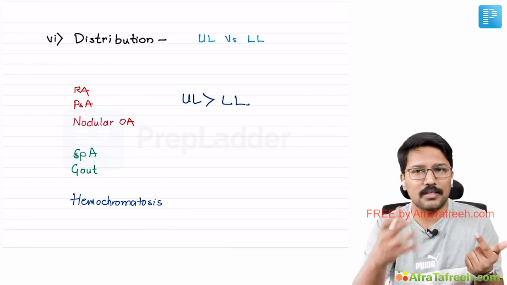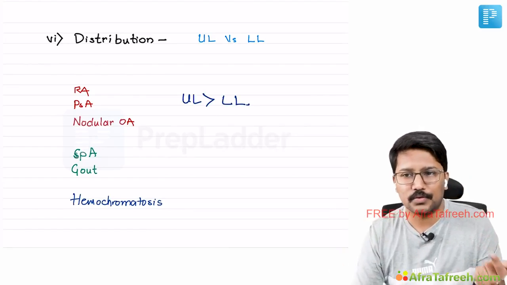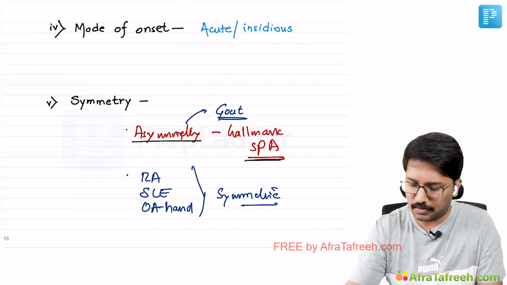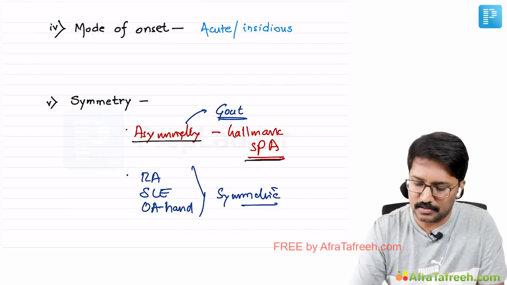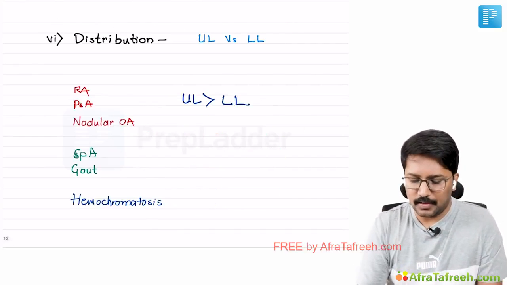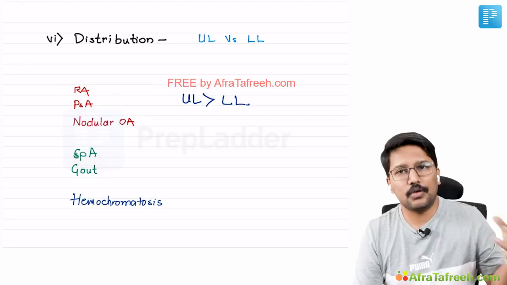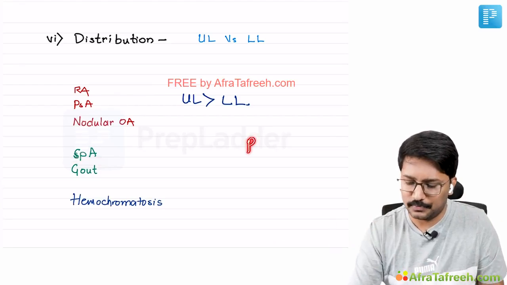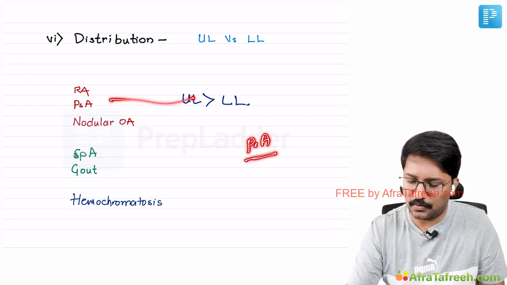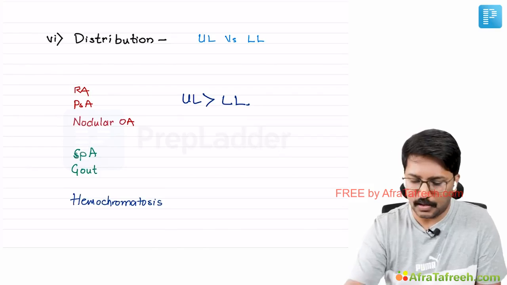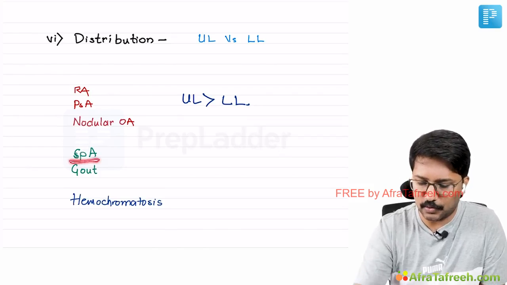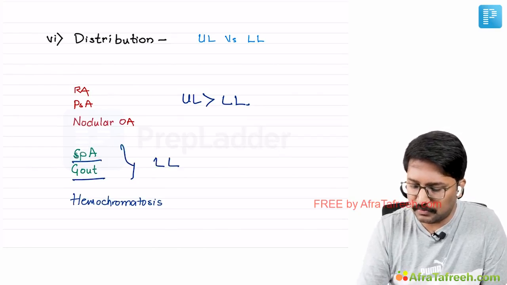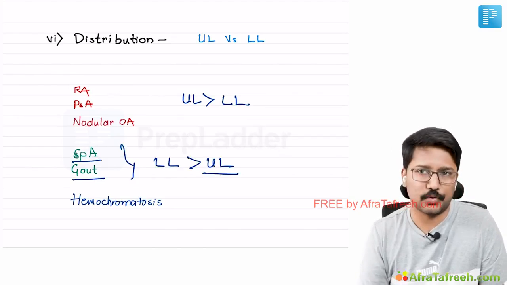On the other hand, spondyloarthritis. So spondyloarthritis, it is like a rule of exceptions. It is an oligoarthritic condition. It is a condition we were talking about in the previous slide, right? The asymmetry is the usual rule. Similarly, spondyloarthritis usually affects the lower limb joints more than the upper limb. All the conditions that come under that, the exception being psoriatic arthritis. So psoriatic arthritis predominantly, as we have already discussed, affects the upper limb more than the lower limb. Otherwise, most of the conditions that are listed under spondyloarthritis, and gout, both of them have a predilection to affect lower limbs more than upper limb joints, right?